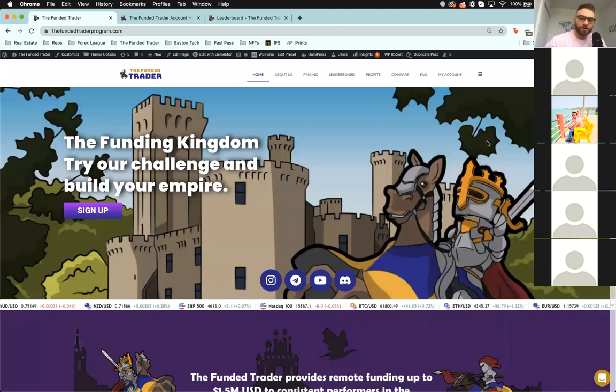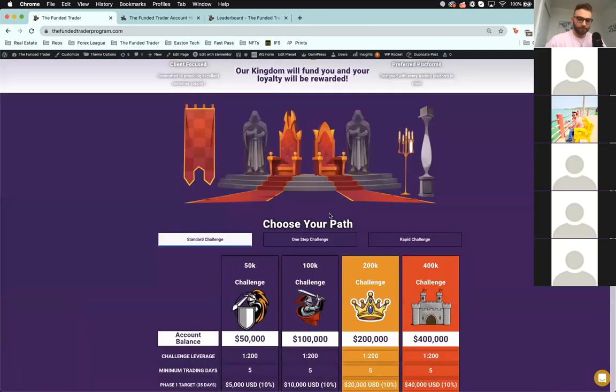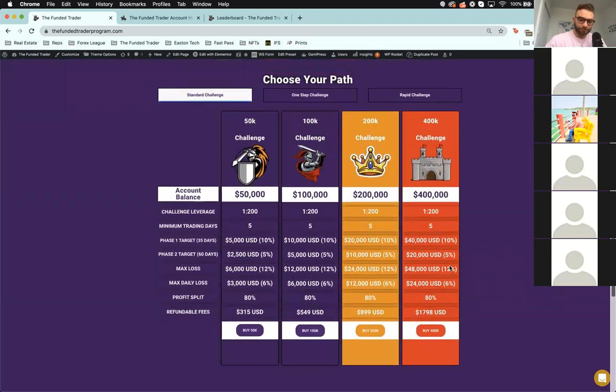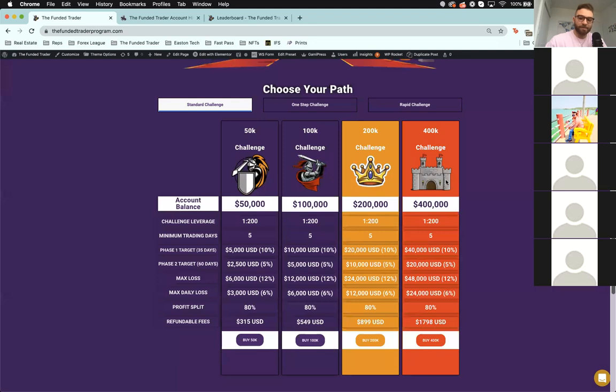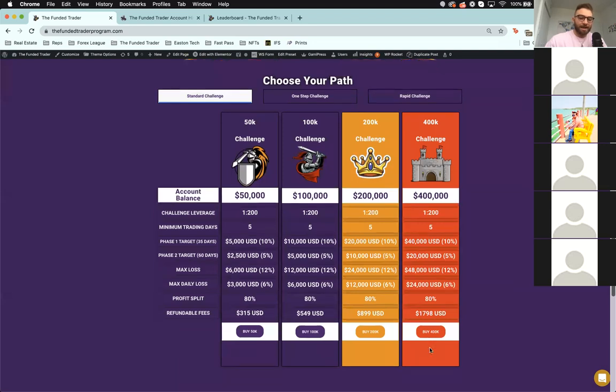In the last one, we were obviously talking a lot about the rule changes that we had made with the 5 minimum trading days. So changing from 8 days to 5, adding the 400K account, which has been well received. A lot of people have been purchasing the 400K account. I got to see if someone has passed yet. I don't know if it's been enough time.